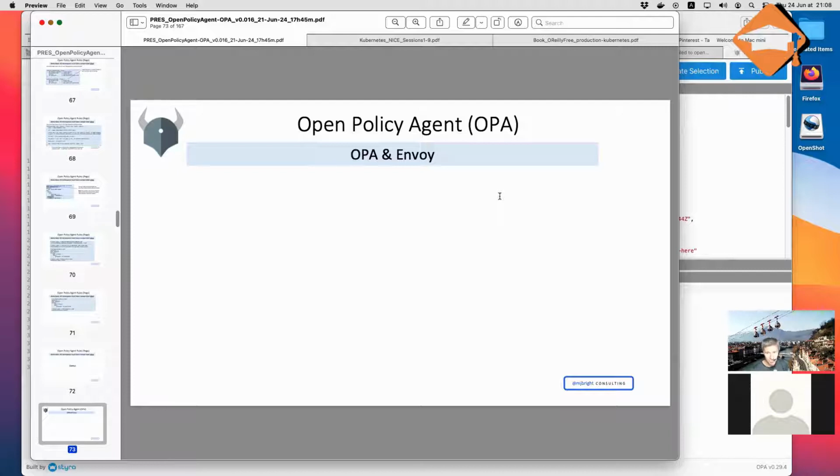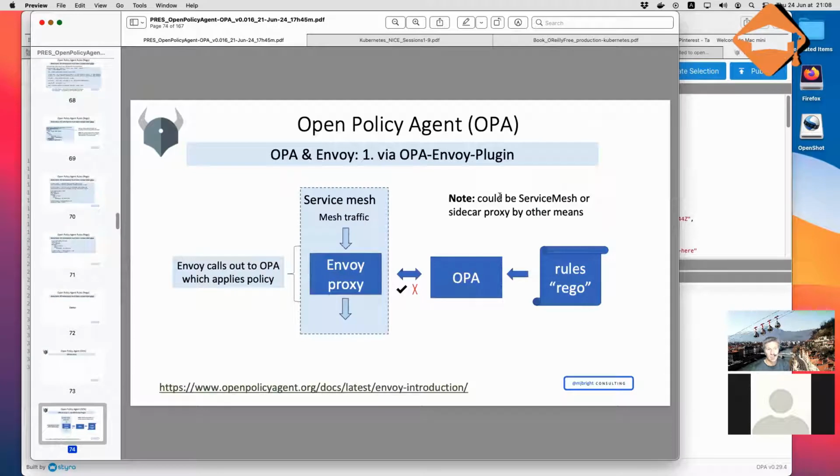What I've shown so far in terms of Kubernetes is all about intercepting the Kubernetes API, okay, as part of the admission control. Of course, we could use it for intercepting our actual application API traffic as well. And one way we could do that is by having some sort of gateway intercepting that traffic.